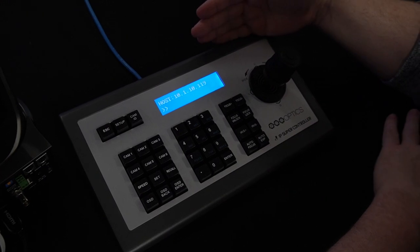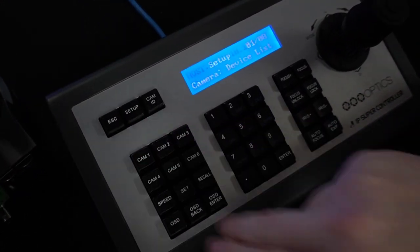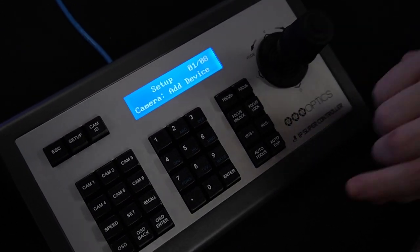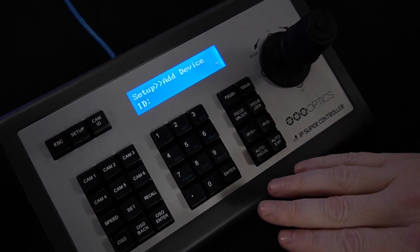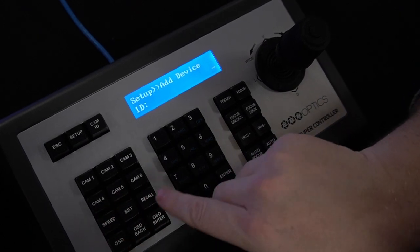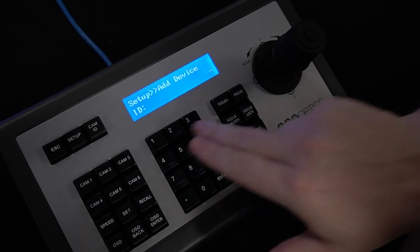Now, if you have your IP address from the earlier setup steps, we're going to click Setup here. And it's going to say Camera Device List. We're going to move the joystick to the right once to add device, and then hit Enter. And it's going to ask us for a device ID. Now, we can put anything as an ID, but if you notice the Cam 1 through 6 here, these are presets that correspond to the numbers 1 through 6.